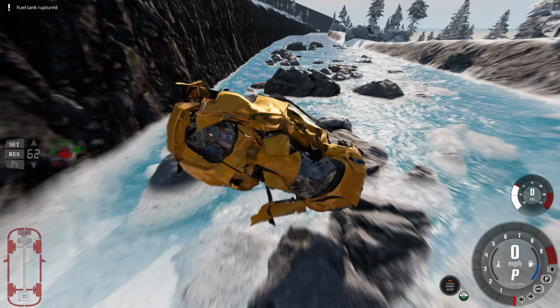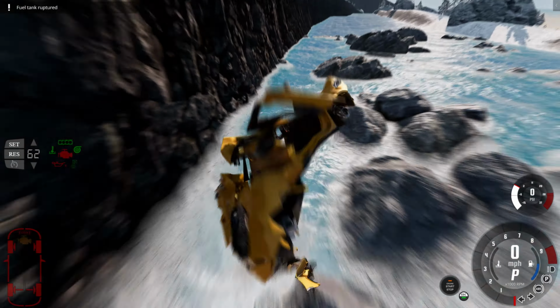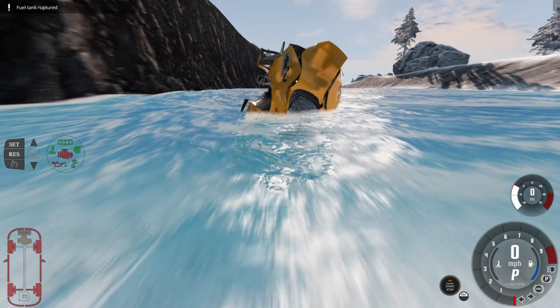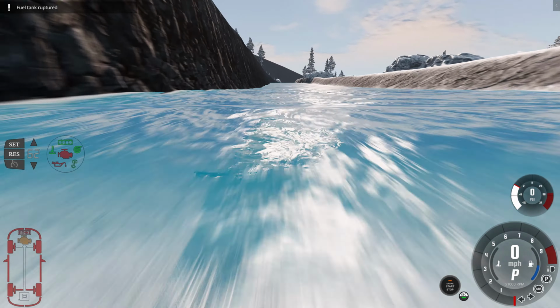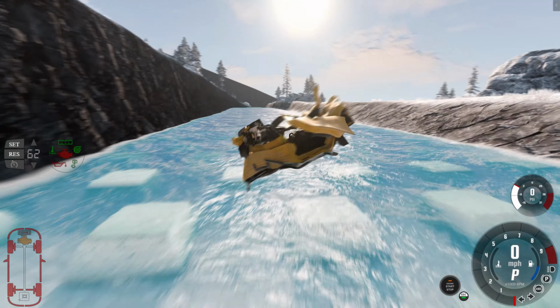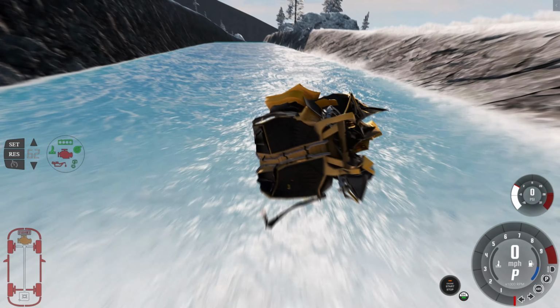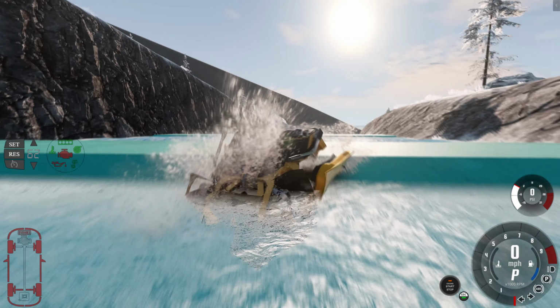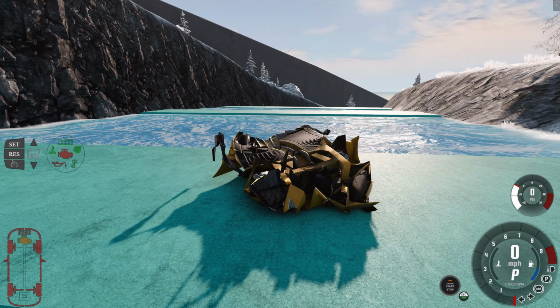We might actually make it to the bottom of this course, although the car... Yes, the car has just split in half, people. The engine is no longer with the cabin, but the camera is following the cabin. I have no clue where my engine is. I might find it at the end of this lovely... whatever this thing is. Okay, we've hit a bump, and we've stopped.